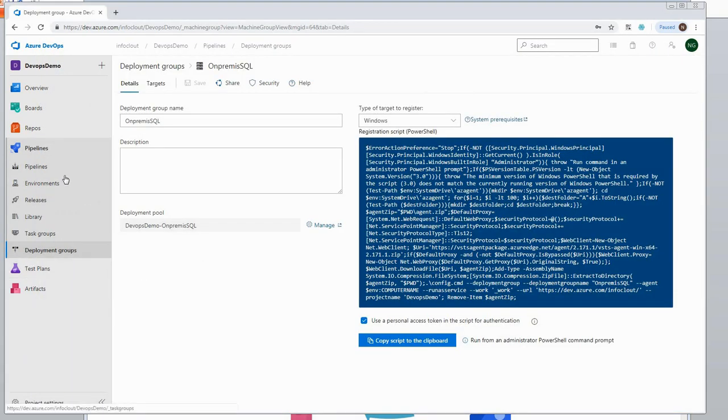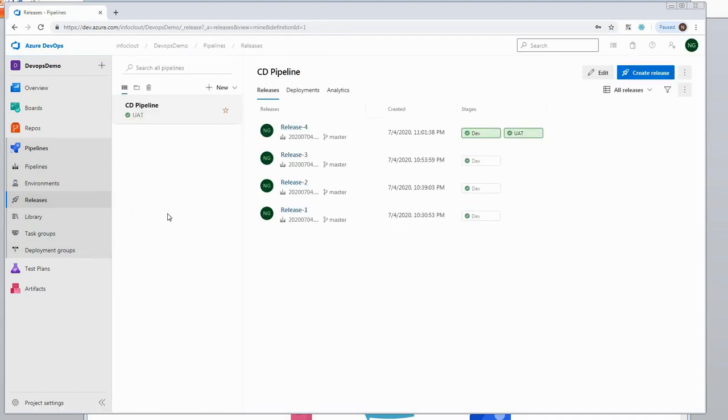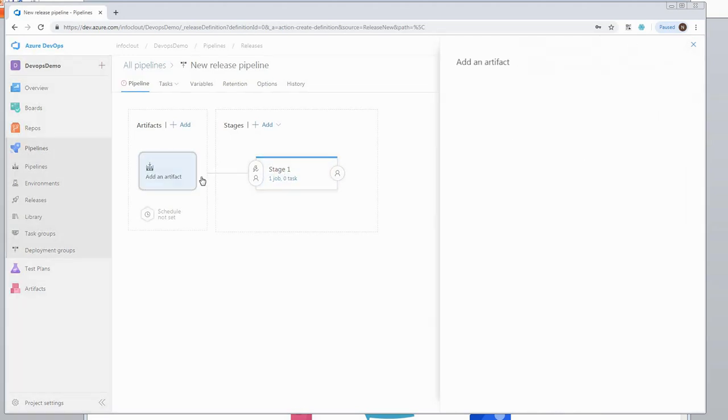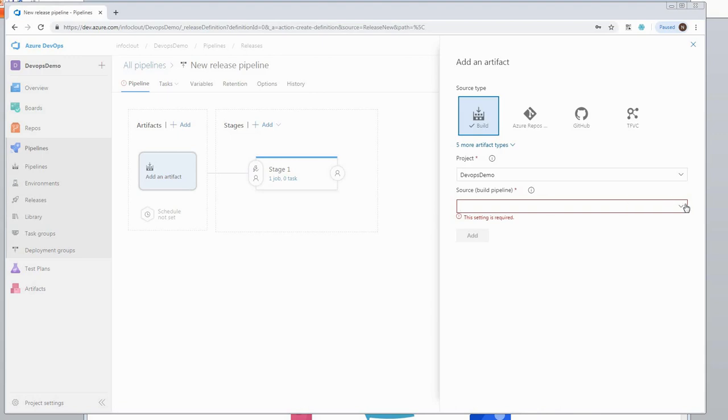And then if we want to create a new release, start with an empty job. We need to add our current build.